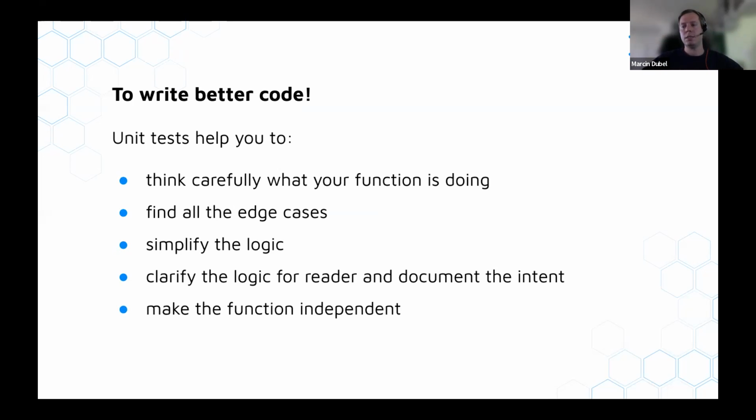Writing tests will help you to make functions independent. So when you see that there is too much stuff going on, that suddenly you are using very different functions, and writing tests requires maybe mocking up a lot of stuff, we'll go to the mocks in a minute, it will help you to extract some things, make them independent, and follow the single goal of the function principle, just to make it better.